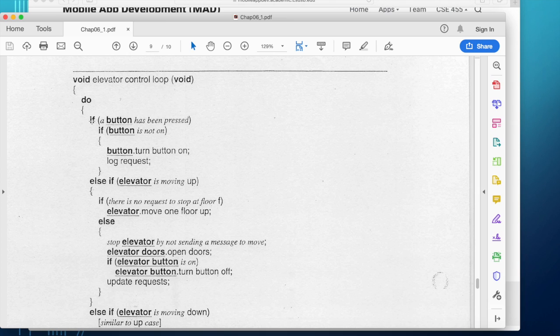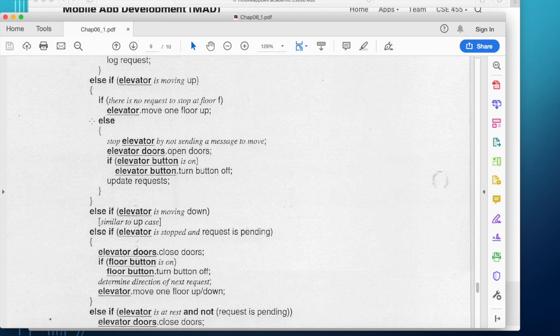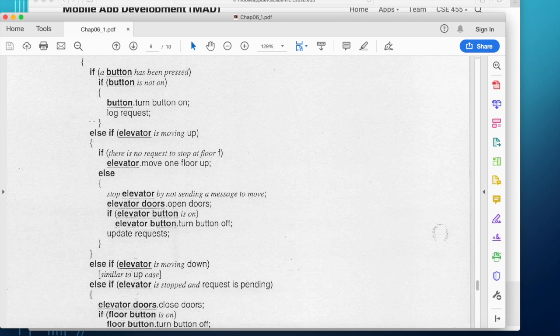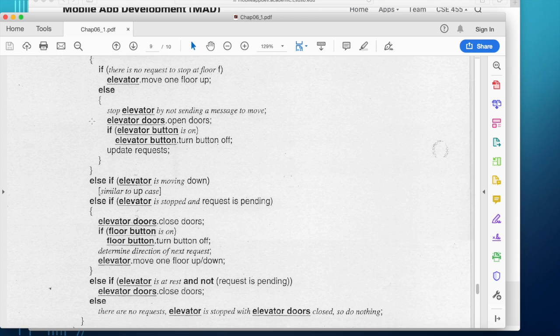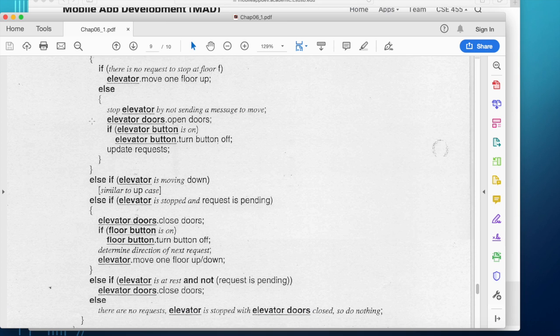So doing it in pseudocode would allow you to actually determine the logic error before source code is done. It's easier to debug and fix problems on the pseudocode than to fix errors or bugs on the source code.